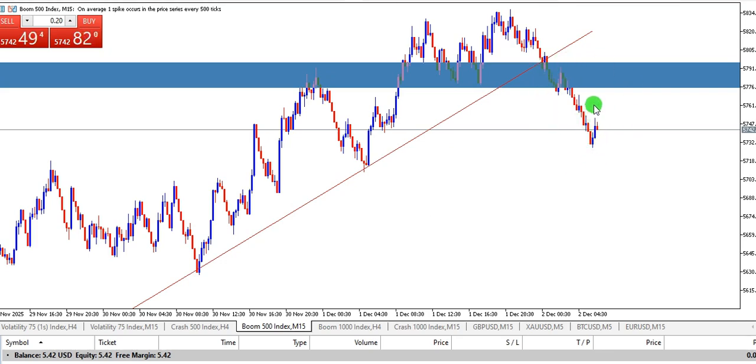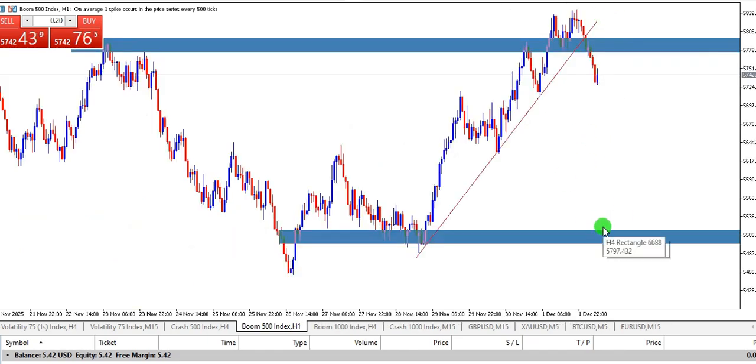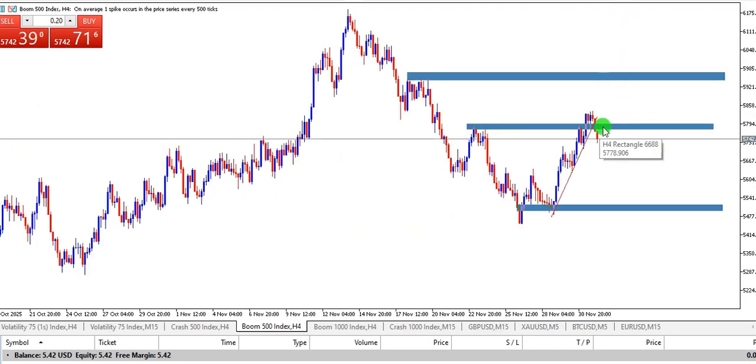Now, what am I expecting today? A pullback to this zone, then I think of going short to the next zone that's around here. But if I can see a breakout of this, a retest of this, then I can still think of going long on that. If I can have a breakout from this, the next target is here, a breakout from this, and of course this next high is going to be my next target. Any which way, whatever happens, I'll share it in the alert section.